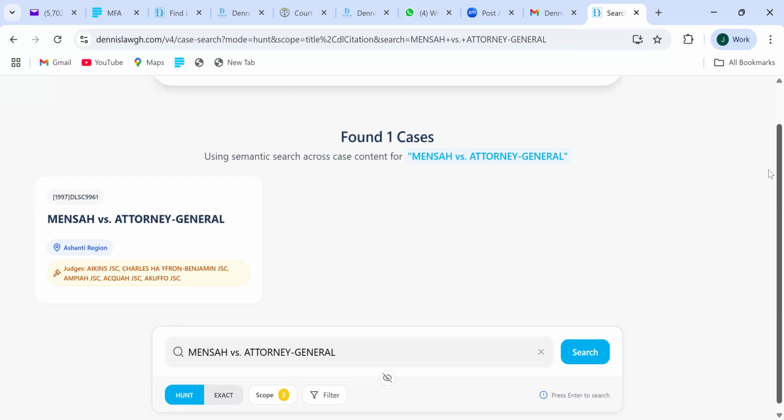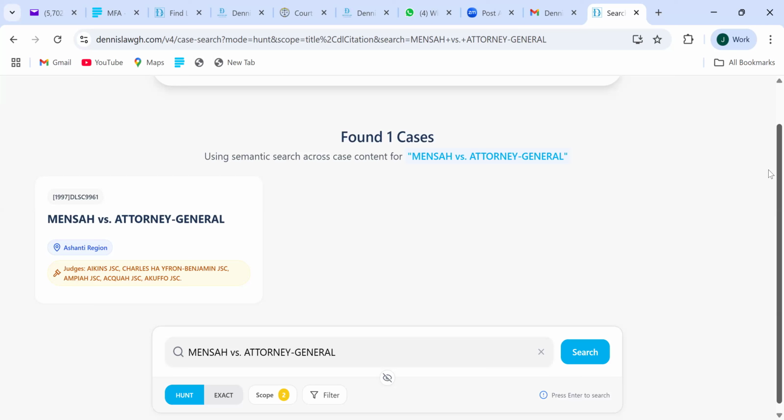So in the system, if you select exact, so now I selected exact and I picked just the title, the result it will give you is specifically exactly what you have typed in that space. Mensa versus Attorney General. So it will give you a case with the title Mensa versus Attorney General. As you have narrowed your search, it will not go beyond what you have typed and then selected.